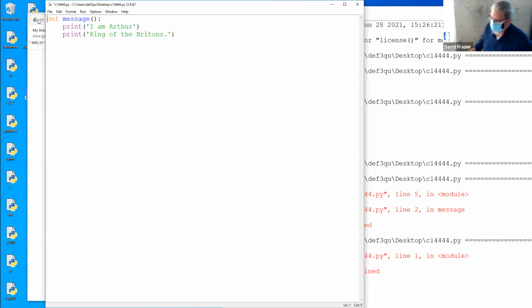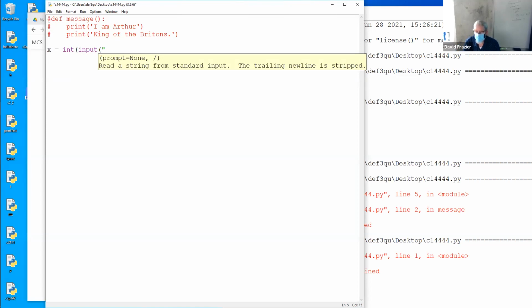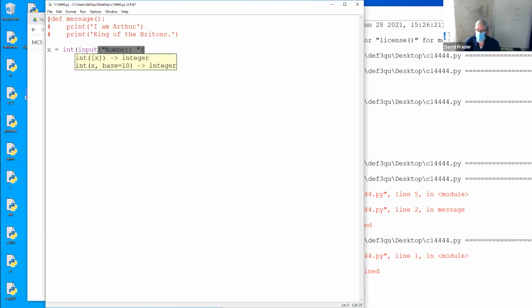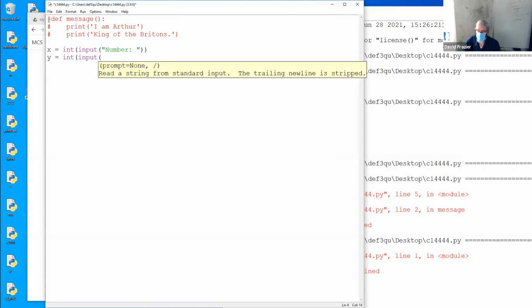So let's take a look at what this would look like. I'm just going to temporarily get rid of that. Okay. So let's say we have a normal program that's going to take the input of two numbers. So we've got x is equal to int input, make it simple, number, y is equal to int input, number.